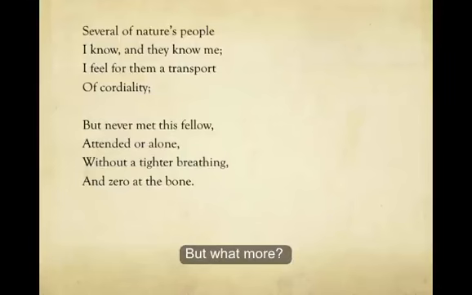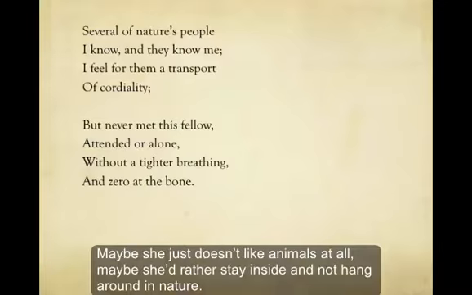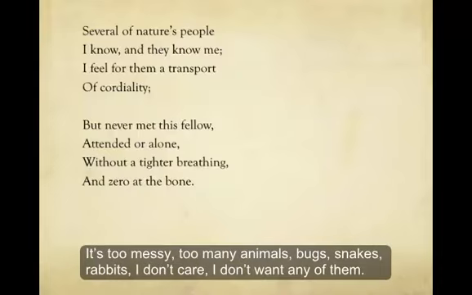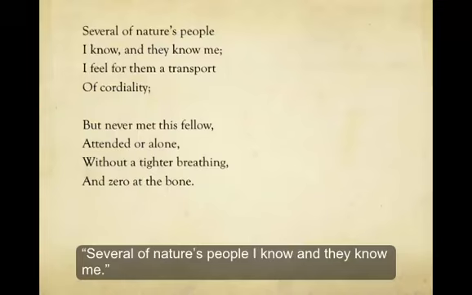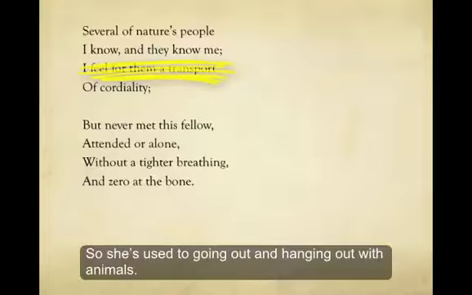But what more? Maybe she just doesn't like animals at all. Maybe she'd just rather stay inside and not hang around in nature. It's too messy, too many animals, all kinds. Bugs, snakes, rabbits, I don't care. I don't want any of them. Well, as a matter of fact, she says in the 5th stanza, several of nature's people I know, and they know me. So she's used to going out and hanging out with animals.